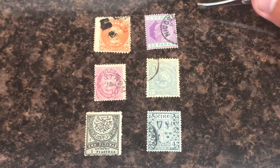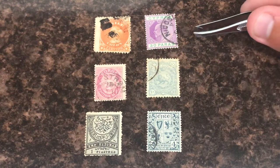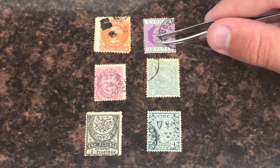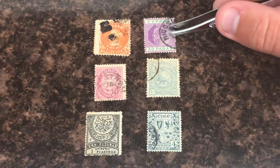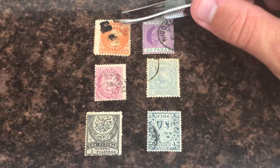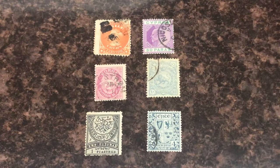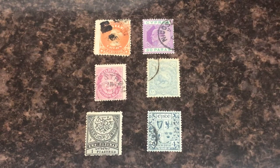I broke these up into three tiers. Tier one stamps are going to be pretty easy and straightforward, as you can see with both of these — they actually have the country right on the top of the stamp. This stamp is obviously from Cyprus, and this stamp is from Chile, a South American country. Tier one stamps are super easy to identify because they have the country on the stamp. Canada and the United States usually always have their country on there too.